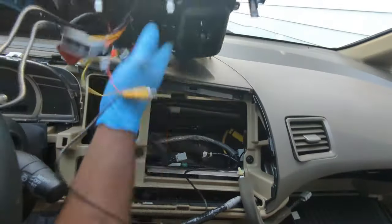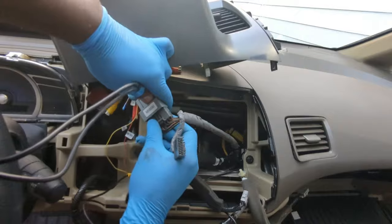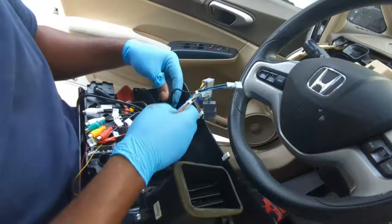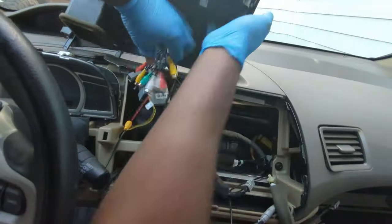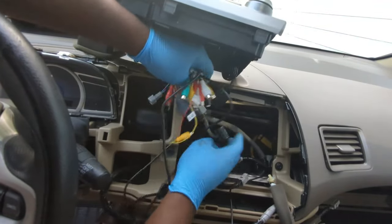At this point, it's time to connect the plugs. It is at this point I realized that I have the wrong wire adapter installed. This is the correct one. I will plug it in and connect the FM/AM antenna. This adapter is a perfect fit.